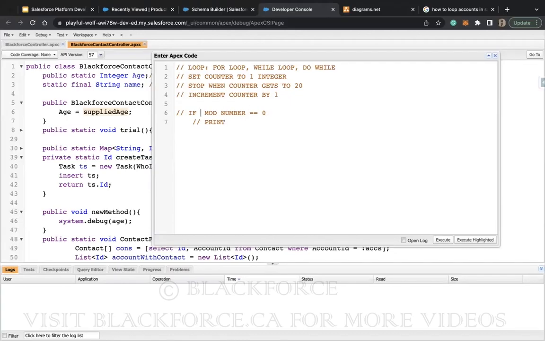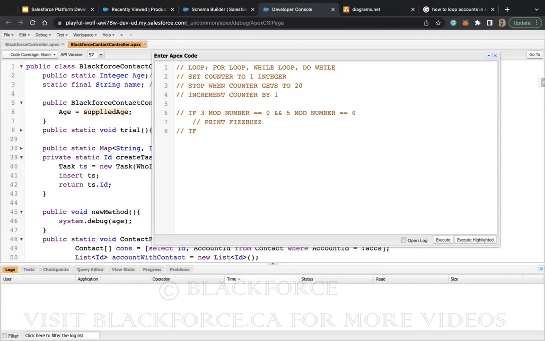Oh, okay, I think if 3 mod number equals 0 and 5 mod number, I'm going to explain this shortly, equals 0. Print fees blues.